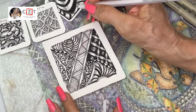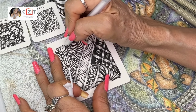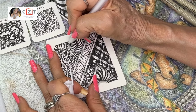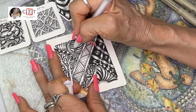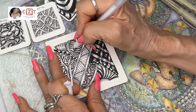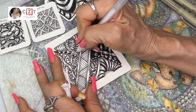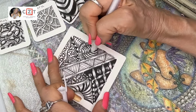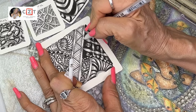And I've got to be careful because these are wet, so always make sure that they're dry, but I'm going to add just a touch of a highlight to show you how this white goes over the black. And just a touch of a highlight on these middle bars. I don't know if I'll do them all, but it's just another thing you can do to enhance your tangle. Really the idea, I think this is dry enough. See how that just disappears?